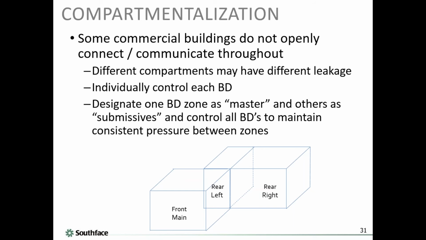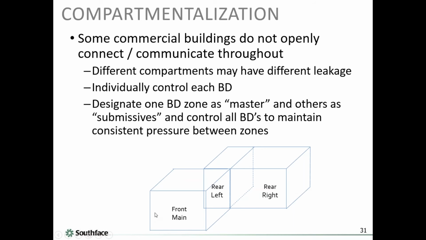And this is a bit of a segue into this topic. It's kind of the same thing. We use the term compartmentalization. The basic idea is let's say you're testing a light commercial building, and it's got 3 main areas to it. Ideally, you would open doors and have those areas all be connected and all at the same pressure. If there was a lot of connectivity in a relatively tight building, you might be able to get by with either one blower door or one station of blower doors, maybe 2 or 3 blower doors in one door frame. And the pressure in the building has good connectivity. Everything is about the same pressure everywhere.